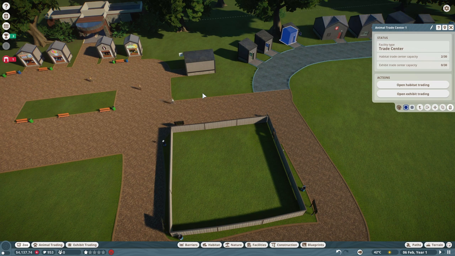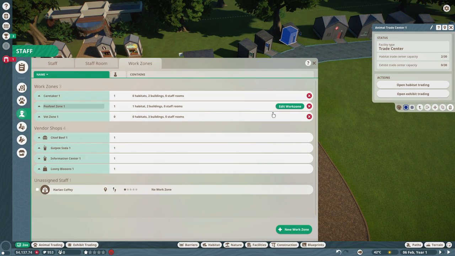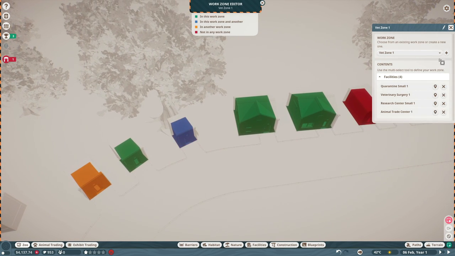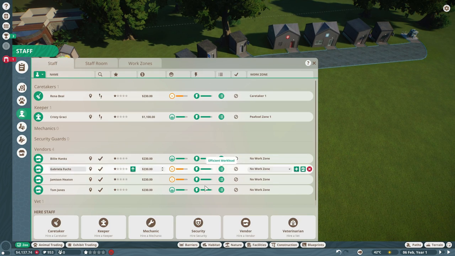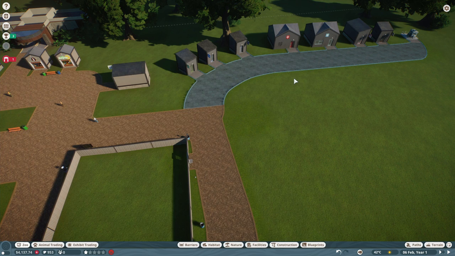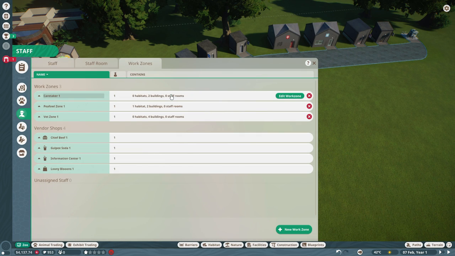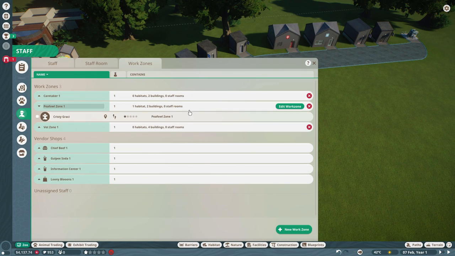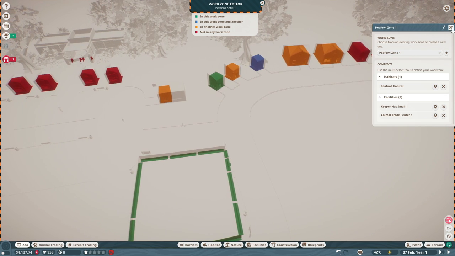Yeah, see, because... Alright, so here's what I need to do then. I need to put the work zone for the vet, and I need to include the trade center. And I think that'll be okay. Did I include the trade center on the keeper, though? I must not have. That would be why. GG, Mystic. Caretaker Peafowl. Edit. No, you are on there. You're on the Animal Trade Center, so why are you being a butthead?